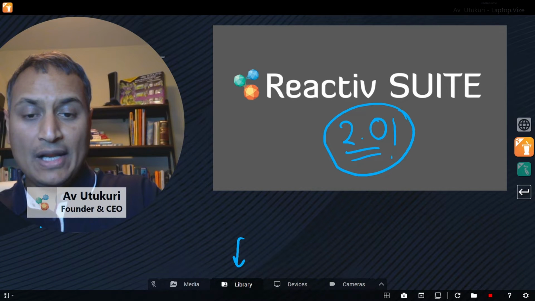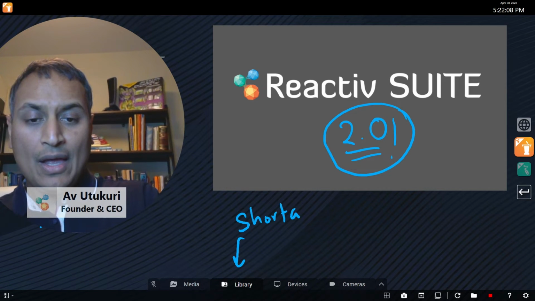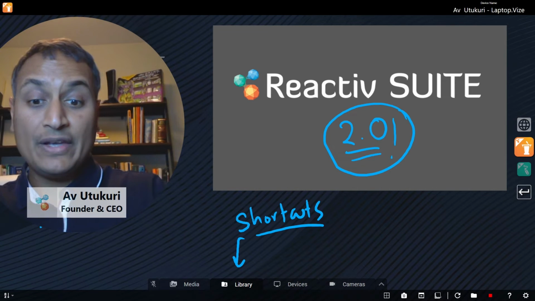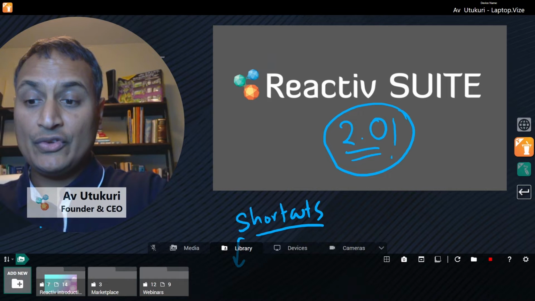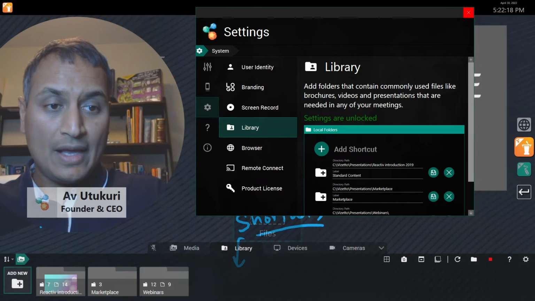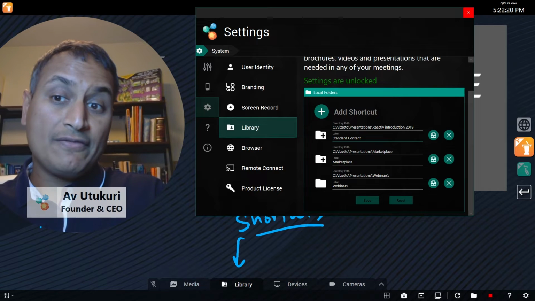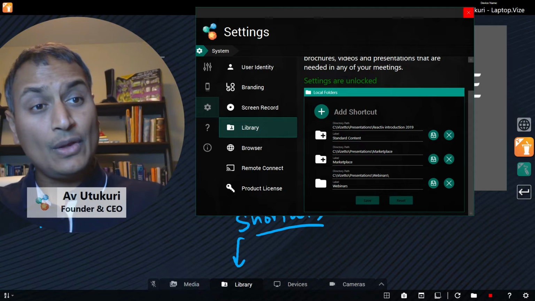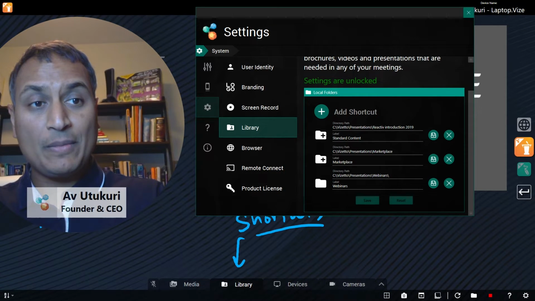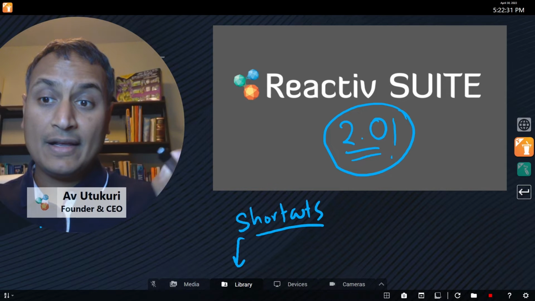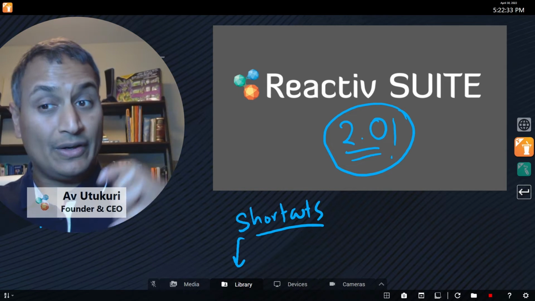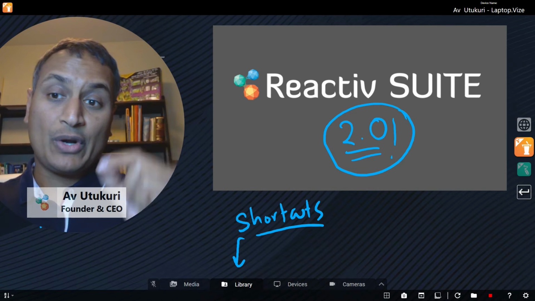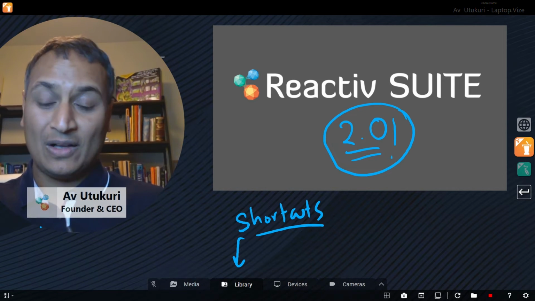On top of that, we also have a new tab here in your workspace called Library. And Library really is your common shortcuts. So if you have a bunch of folders that contain all of your videos, your brochures, you can easily add them in the settings, and every presentation will have automatic access to this content. So you can pull up any type of information that you want quickly, ink on it, save the notes back into your customer folder. So it's really a quick access shortcut that reduces the requirement for you to copy all of your content over all the time.